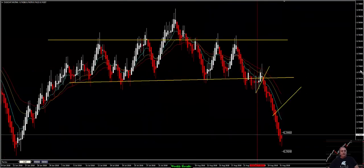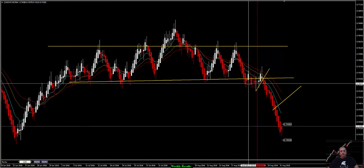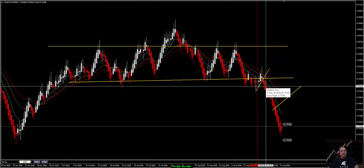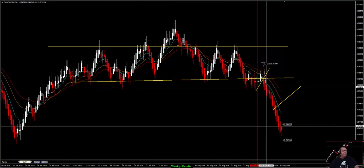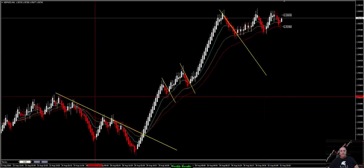Also CADCHF — we were waiting for the range to break. We said keep an eye on that: when your 223 line breaks and price moves lower than your support area, go short. Some of you waited for a lower settings entry, and if you took it on M12 this is like 50-60 pips already. You probably have your first and second target. All we need now is to get another retracement.